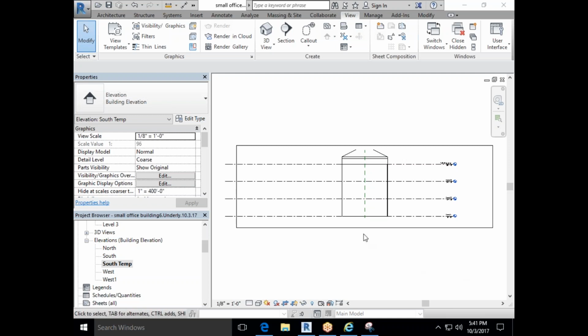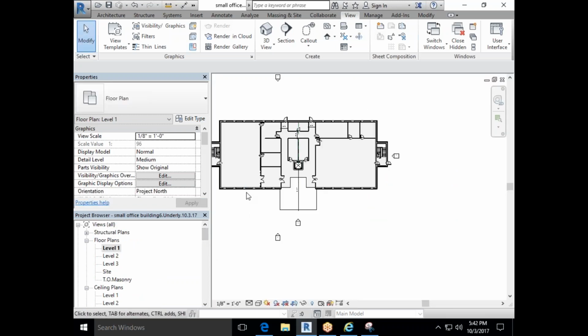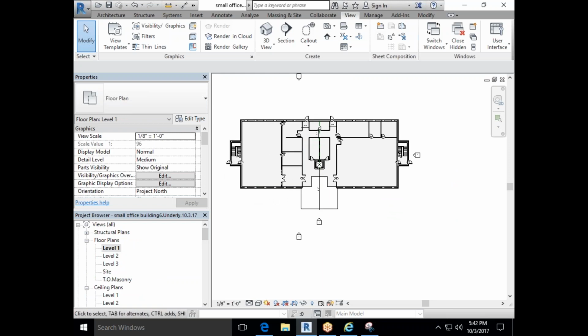It says the elevation may not look correct right away and you will adjust in the next step. Notice though that an elevation was created simply by placing the elevation tag in plan view. Switch back to your level 1 floor plan view. So I'm going to scroll up in my project browser and I'm going to double click on level 1 until I see my floor plan level 1. It says, next, you will study the options associated with the elevation tag.